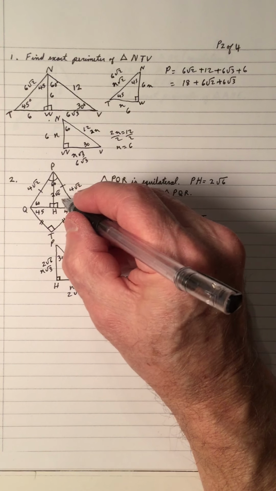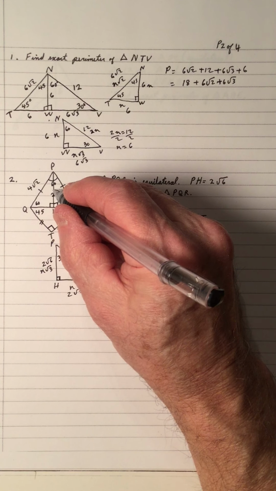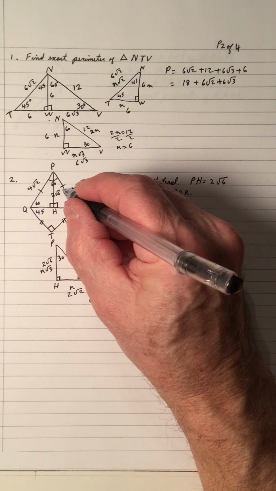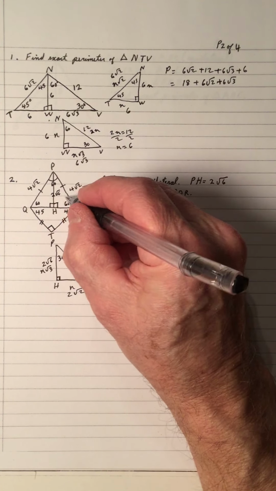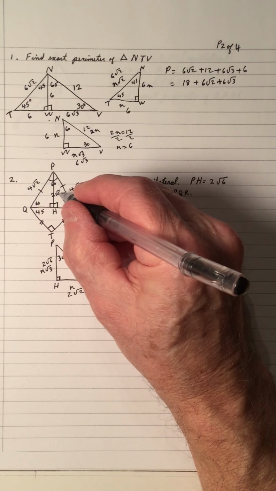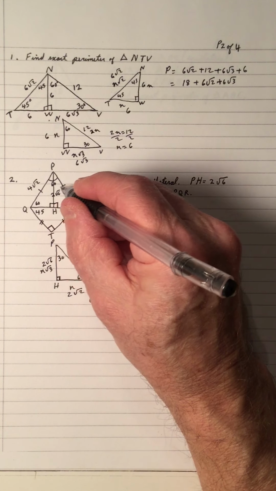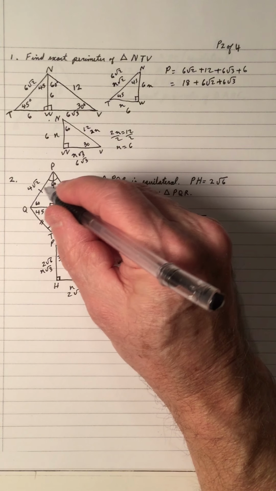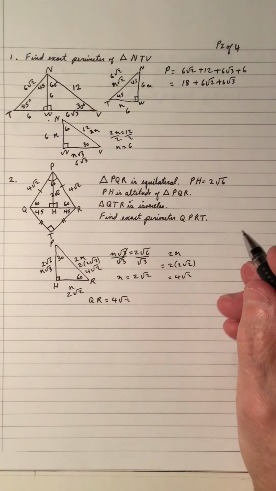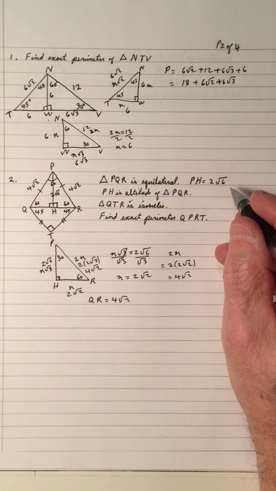And there are other ways. We could have this is a common side, PH, to both triangles. This side equals this side by equilateral triangle. And so we could have an HL, a right triangle with the hypotenuse equal and the legs equal. So many ways to have these triangles congruent.